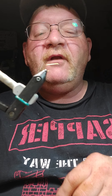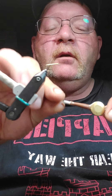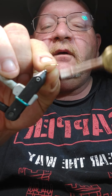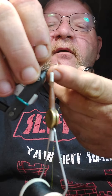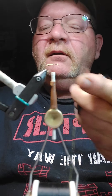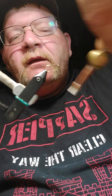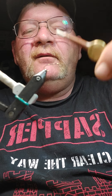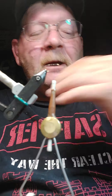I'm tying these on a Mustad 94-833 long shank thin wire dry fly hook. I have pinched the barb down and I'm tying in with Danville Flymaster 70 denier thread. Tie in at a point right behind the eye, then run your thread down to the part where the shank and the bend come together, then come back forward.